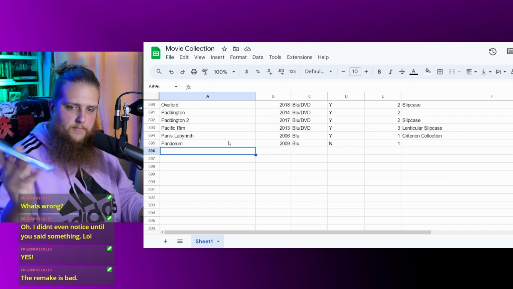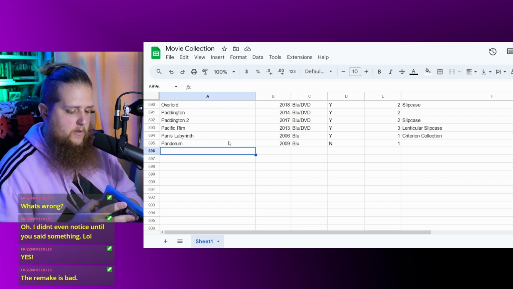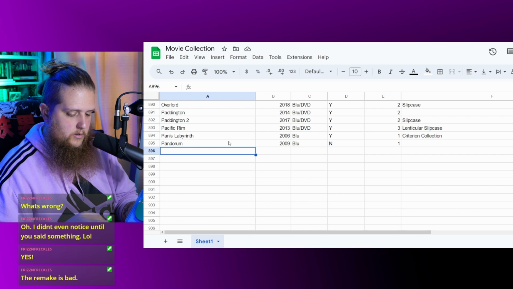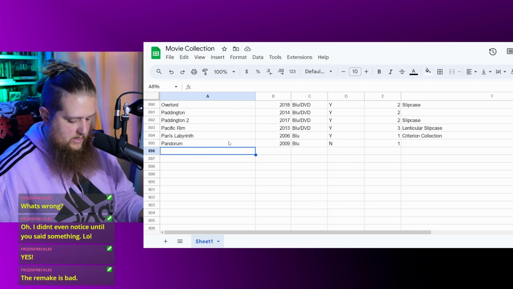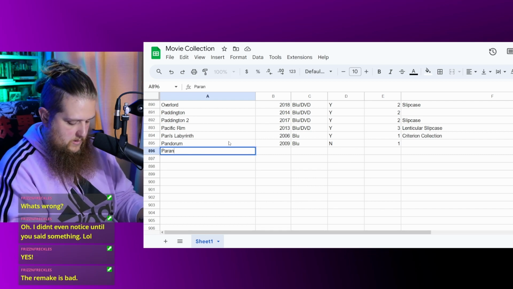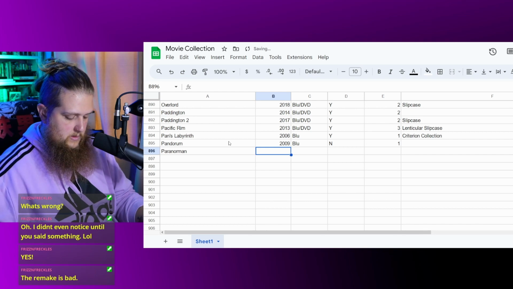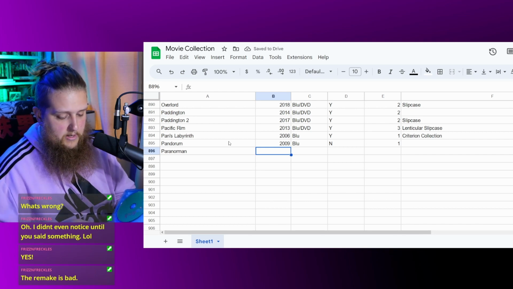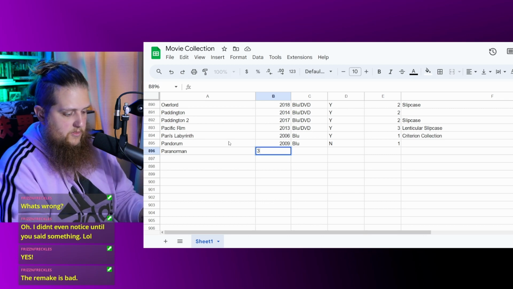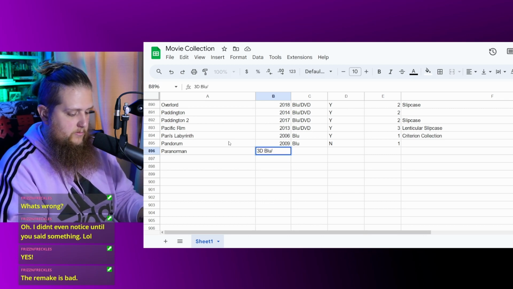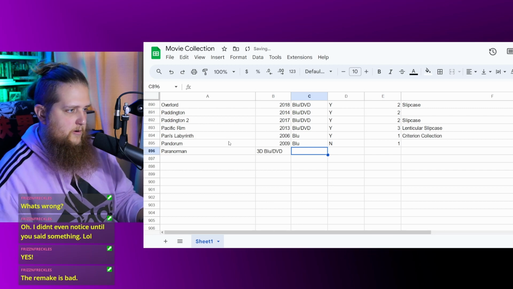ParaNorman 3D. ParaNorman's really fun, one of the earlier Laika movies. I think it's Laika, I think that's how you say it. Anyway, enjoyable. I like ParaNorman. It comes with 3D Blu-ray and DVD.